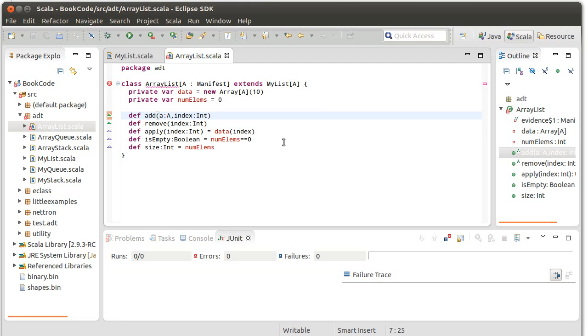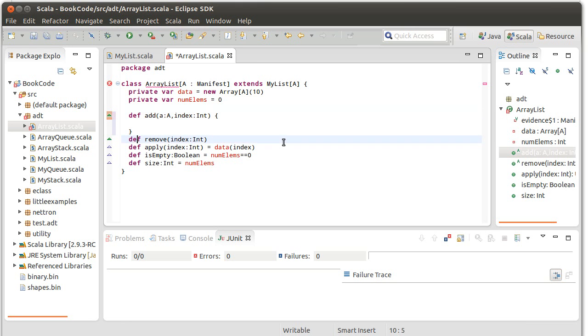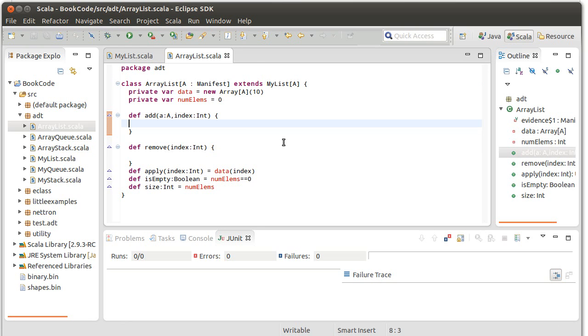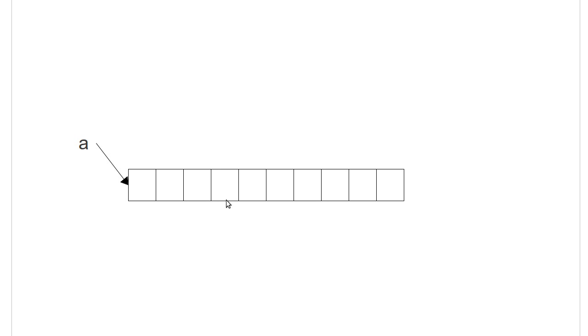And I won't actually write these, but I just want you to think a little bit about how they're going to work. So what happens when I have some values in this array? Let's say I had added stuff, so I had 5 elements in here. It has a capacity of 10. And if I try to add things beyond the capacity, I would have to make a bigger array, just like what we did with our stack and our queue in the last chapter. But let's say I want to add something at index 1. And I have 5 elements in here. Well, what do I have to do? I can't just stick something in here because it will overwrite this value. So I actually have to copy values down, and then that makes room for me to put something in. So that's what my add method would have to do. Similarly, my remove method, if I wanted to remove this element, would have to copy elements back.